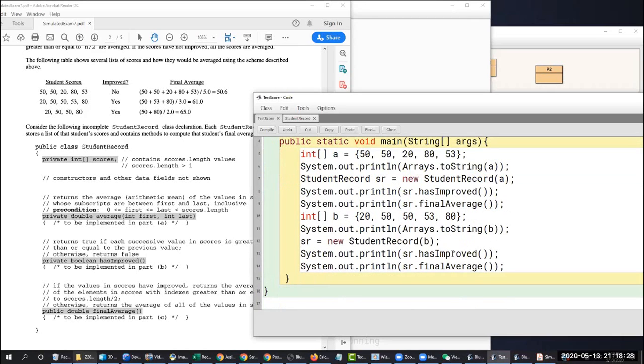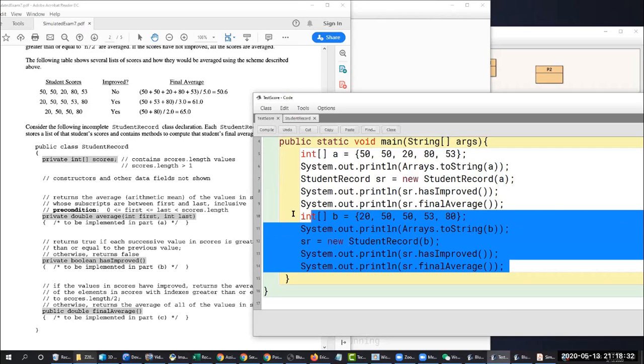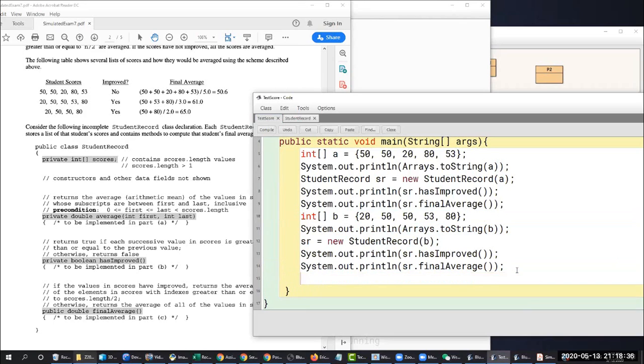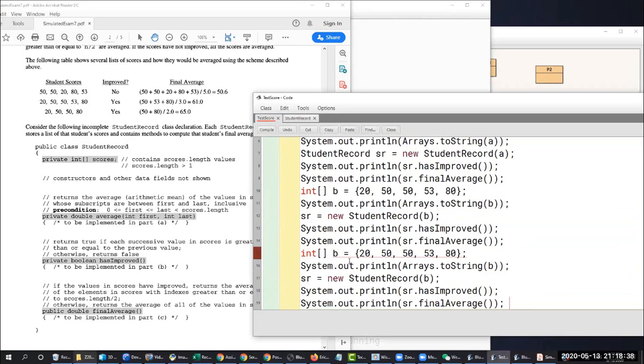We do this, it's fine, SR, okay. And then copy this whole thing to C, okay. So C will have no 53, okay. And then here we put C, okay. Good.